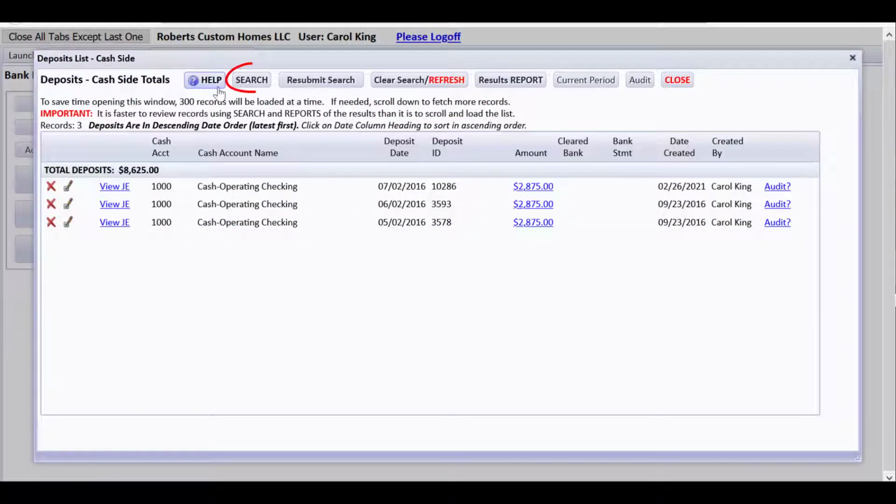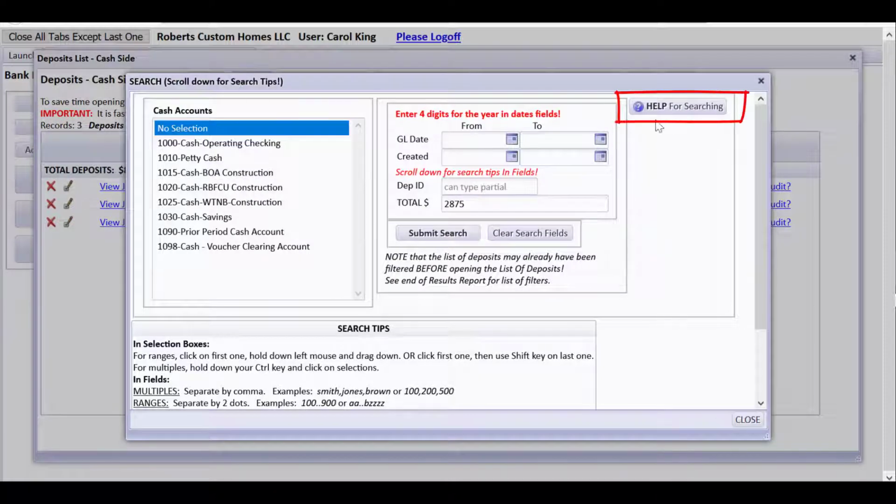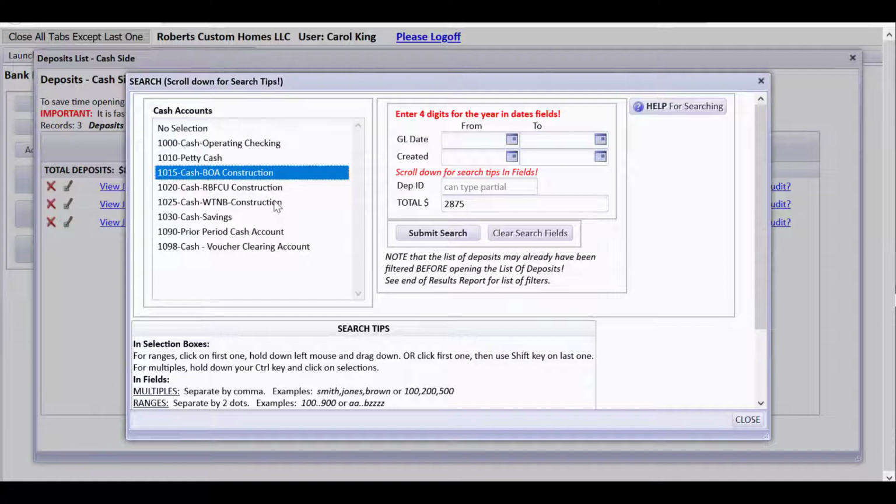The other thing about search, and by the way, there's a help video about searching, is let's just say I want to see everything in the construction accounts, not the operating. And so I do this, but first I should clear the search fields. So let's just say I do this, hold down my Shift key, and say I want a range of all those.